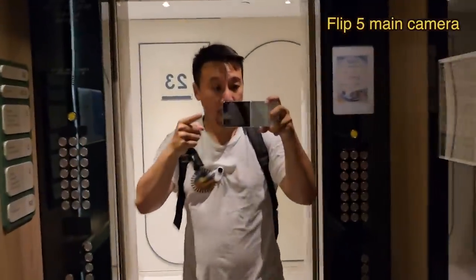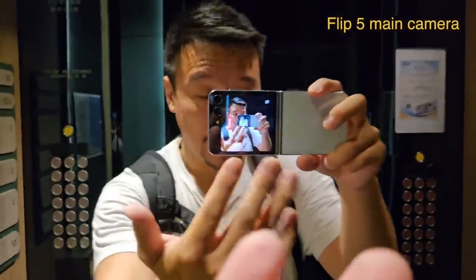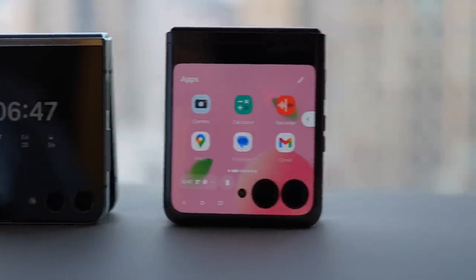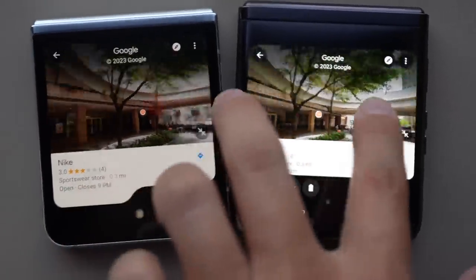Okay, so you're watching 4K 30 footage right now with the main camera. Of course, I can turn on the outside screen too, so I'm filming the video while getting a clear preview of what I'm filming for when I film these front-facing camera vlogs. So this screen measures 3.2 inches. It's a little bit smaller than the Razr's 3.6 inch screen, but the overall dimensions are very, very similar because the screen measurements are measured diagonally.